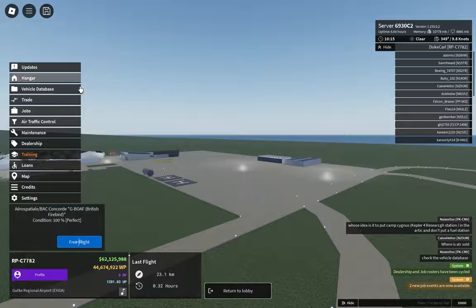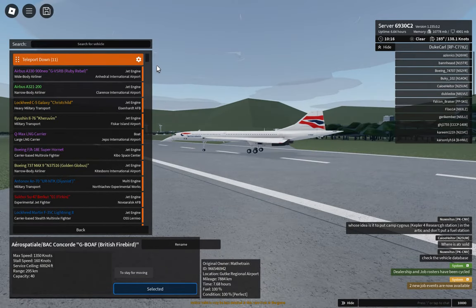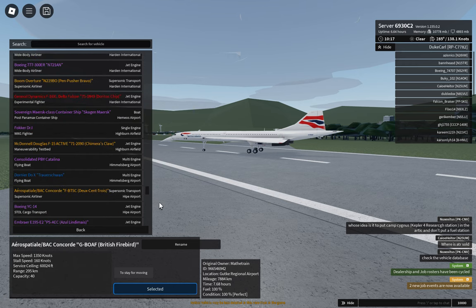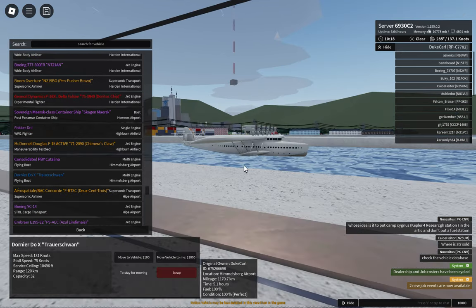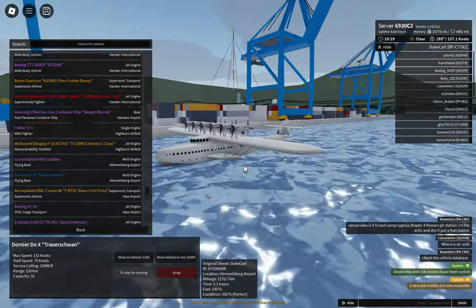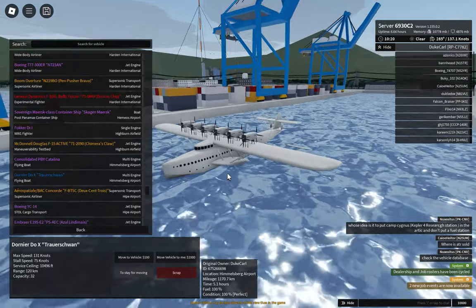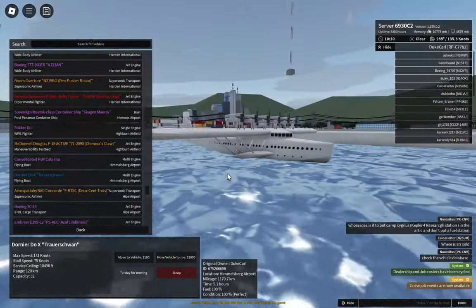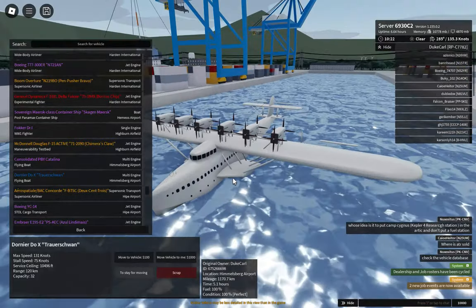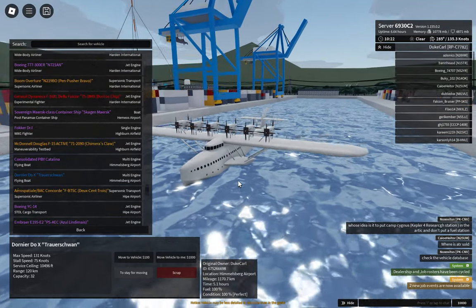All right, let's now teleport to Himmelsburg. How do we get to Himmelsburg? All right, so we'll use one of my most remembered, the Do X. It's in one of my previous videos. It just improved, now it needs a livery.